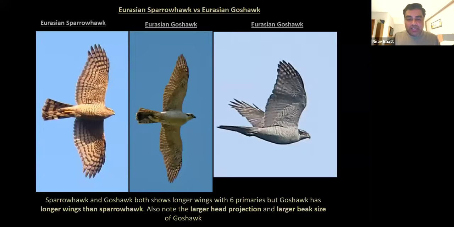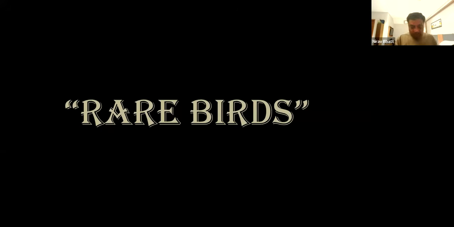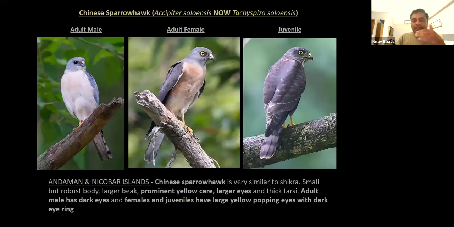Now this was already a rare bird. Now there are even more rare birds which are specific to some regions. So we'll just discuss very briefly the other rare birds. If you are a beginner or if you are not really up there, then don't pay too much attention here. I'll be just giving some information here, but this will rather confuse you rather than help you.